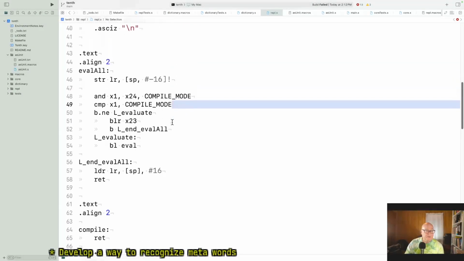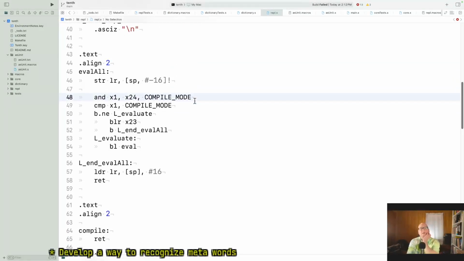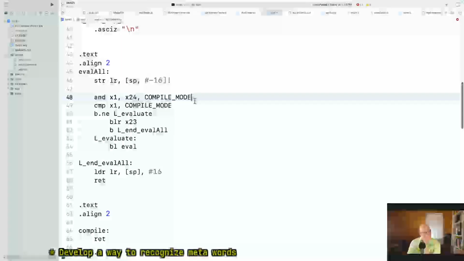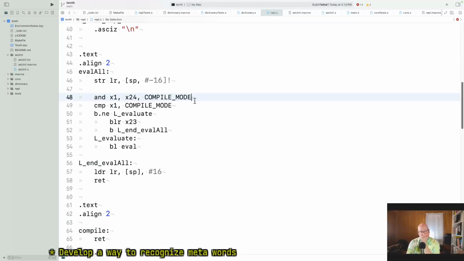REPL, yeah, eval mode. Now this is eval all, so we can check this. Okay, so if we're in compile mode, if we're not in compile mode, jump to evaluate. All right. Otherwise, we're compiling.